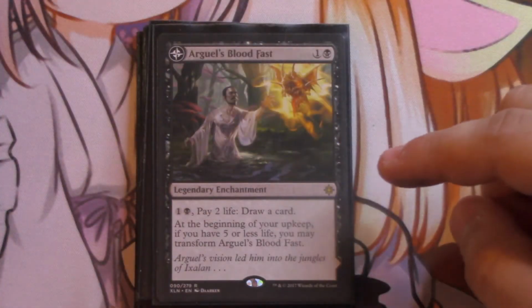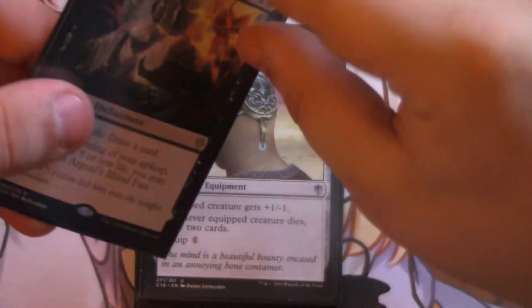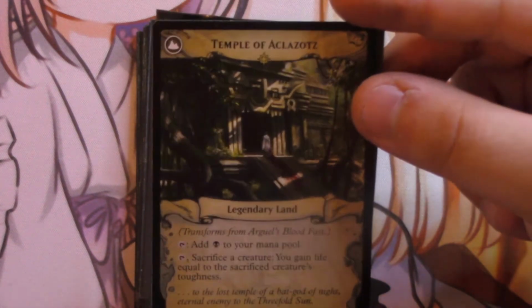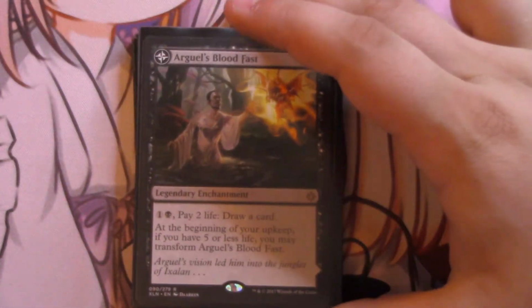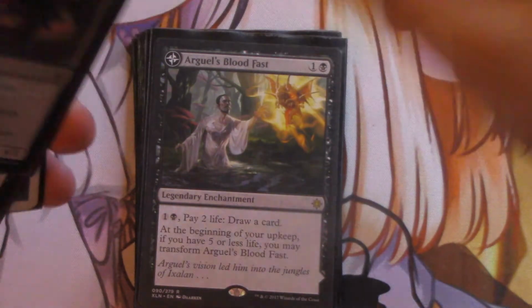Next we got Arguel's Bloodfast. 2 mana, pay 2 life, draw a card. I mean, it's really, really good. And its transformation is not really that amazing. You just get a land. It's a sack outlet. You gain life equal to his toughness. But you have to have 5 or less life, which is, you're basically losing by then anyway. I just use it to draw cards, so another pretty good one there.